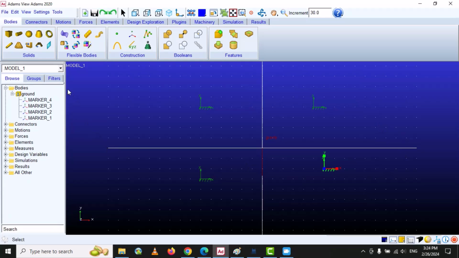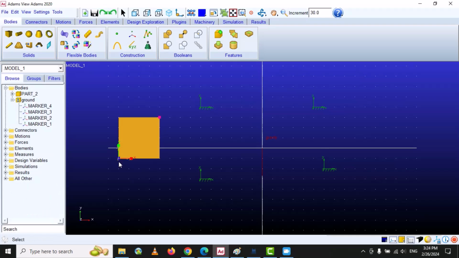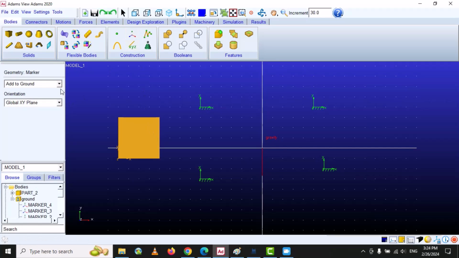If we have a body, let's suppose I create a random body, and I want to attach a marker with this body. Then I go to the marker, and from here I select part, and now the option pops up to select the body.